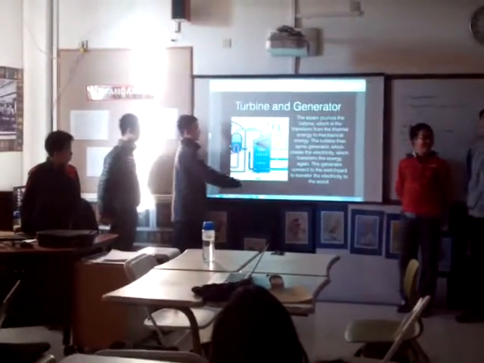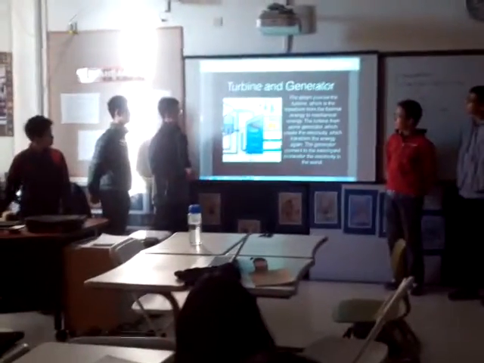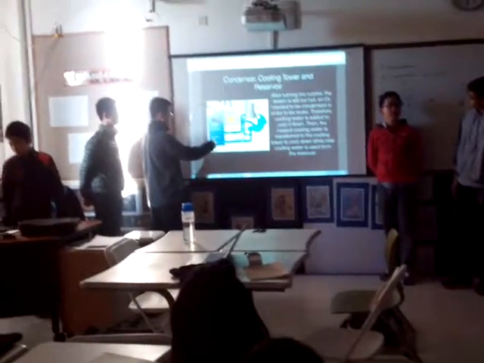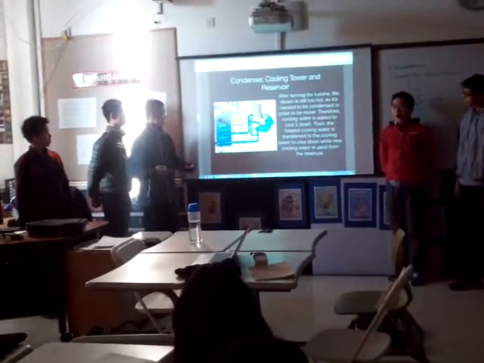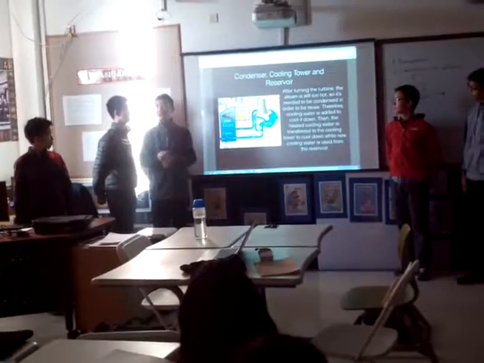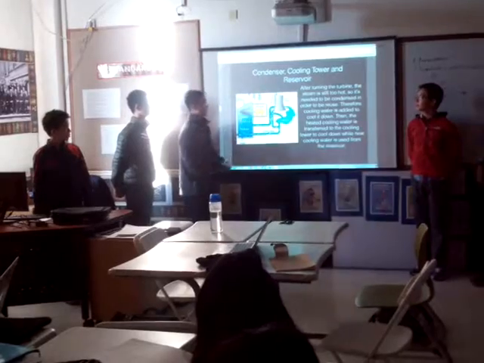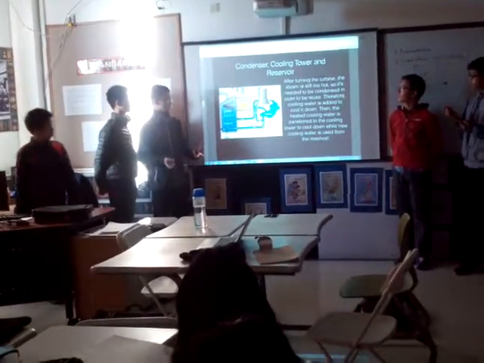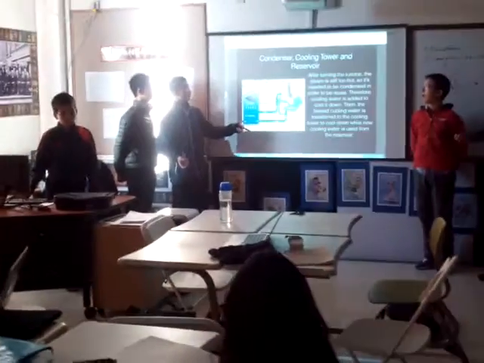And it turns the turbine again. So this is another cycle, the second cycle. And lastly, the condenser uses cooling water, which is very cold, to cool down the steam over here, so it can be recycled and turn the turbine again. So the cooling water comes from a reservoir over here, which is a large body of cold water, which is used to cool the steam that turns the turbine.